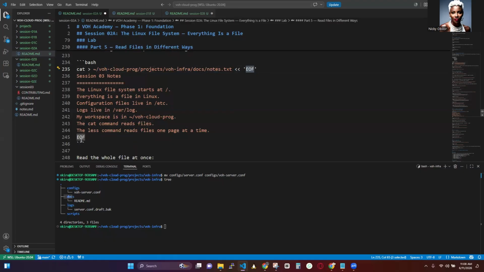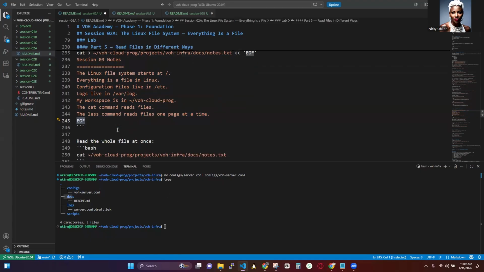So EOF, end of file, signifies that this is the end of the file. So we're saying put into this file all this text and keep putting it inside this file until you see EOF again. That's basically what this command is doing.